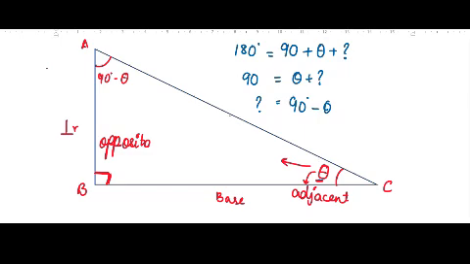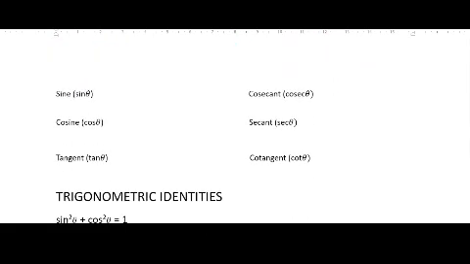But what if the theta given to you is this? What if the theta given to you is this theta? What will you do in that case? In that case, you have to refer to this as base and this as perpendicular. But in case you're given a theta here, you will always know that the line joining this theta will be the adjacent and the line opposite to this theta will be my opposite. Okay, so now let's move on to the main part.